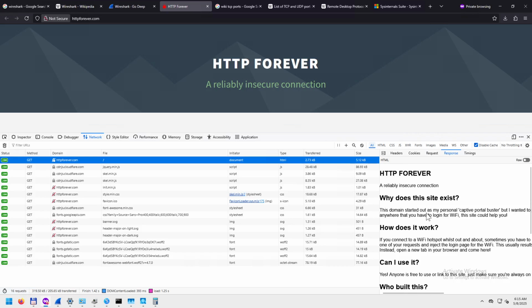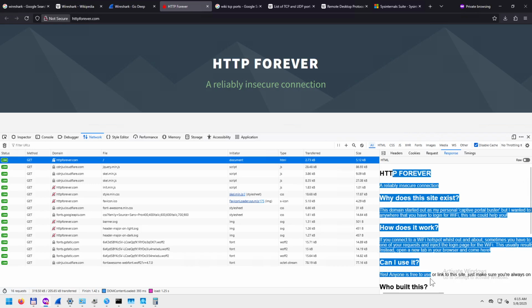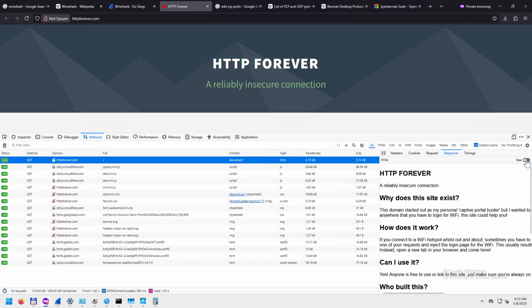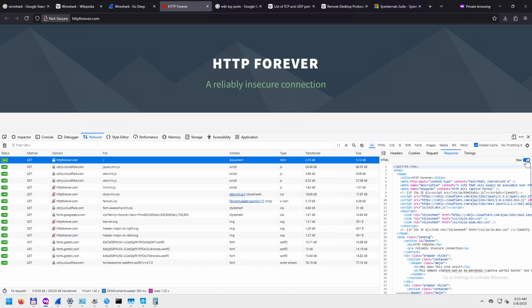And this is the response body formatted as HTTP. And if we go to raw, we can see the machine readable HTTP content. This is the human readable version of the HTTP content of the body, and this is the machine readable version in HTML format.